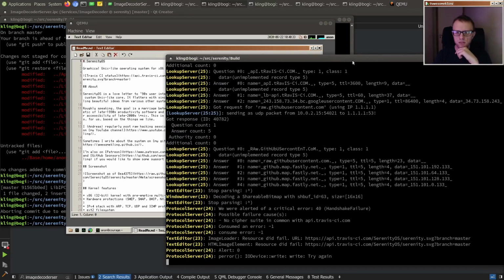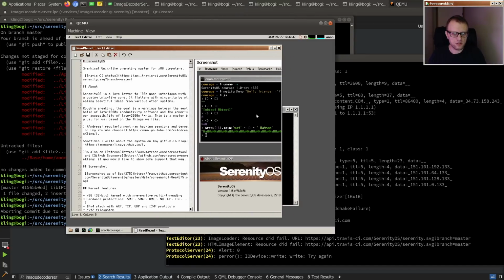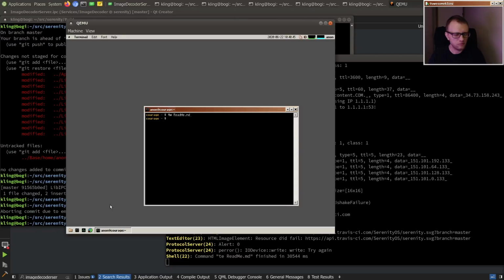Did we actually run an image decoder service? I don't even know if we did now because it's so quiet. But yeah, we must have done that. So that works just fine. Yeah, so if you're using libweb now and you want to be able to show images, you need to allow it to connect to temporal image. But that's just a matter of unveiling that, so I think that's fine.